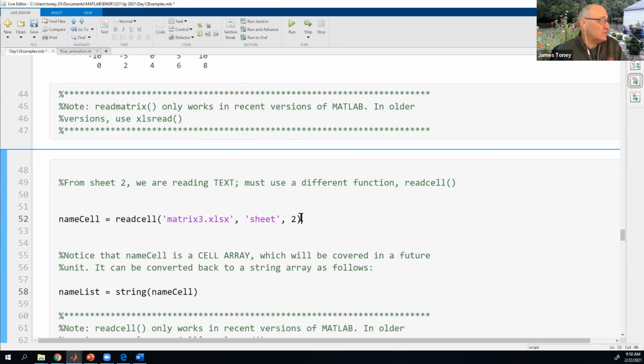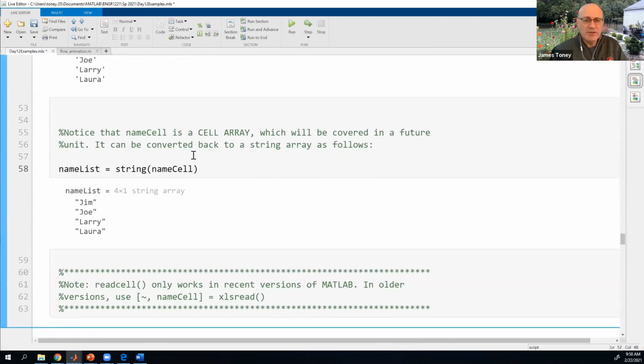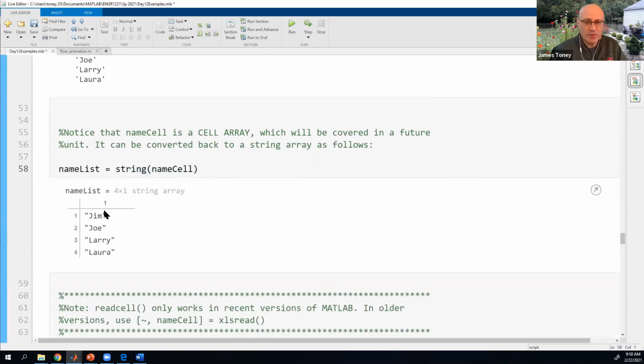Which sheet do you want? I want the second sheet. So I can either put the name, I can put names, or I can just put 2, give me the second sheet. Okay, and that puts it in something called a cell array, which we'll learn about in a couple of weeks. But you can just immediately convert it to a string array like so. Okay, now it's a string array, something you're already familiar with.